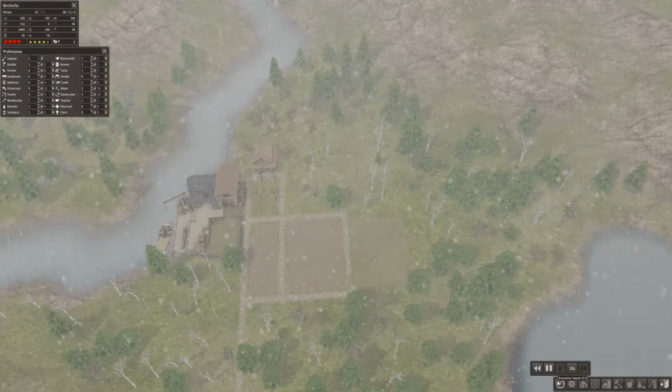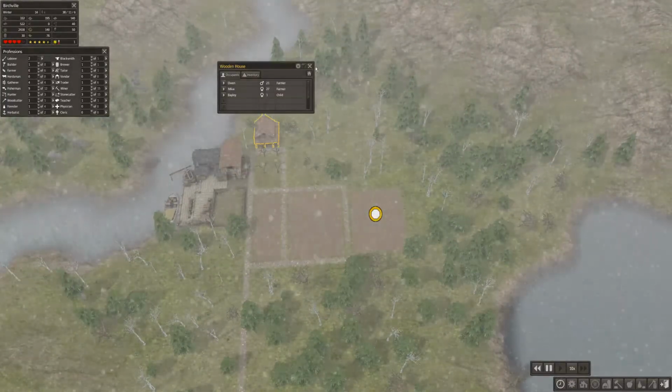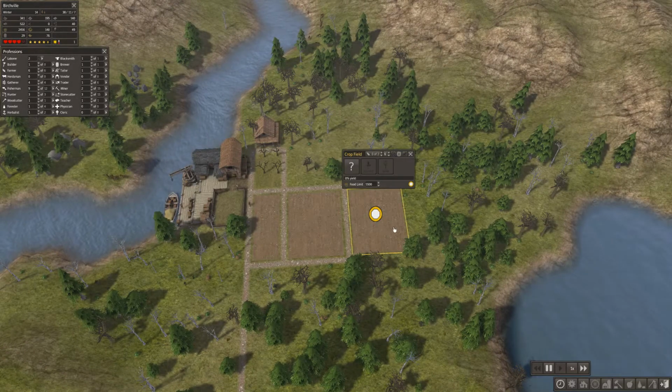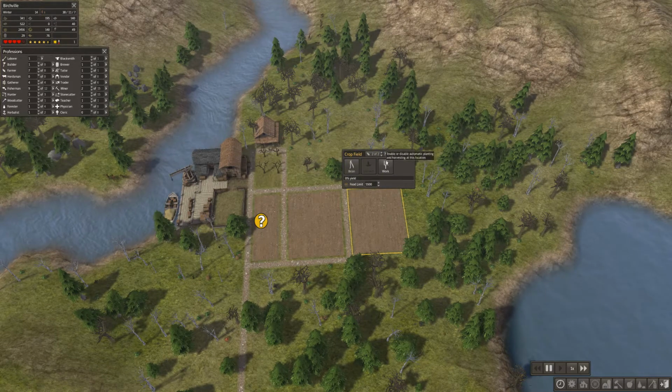Where did my builder go? Oh, he probably went home. Farmer, child. Well, we got a kid. Alright. Let's have a big bean farm. And now no one's working there. But I want you to work there. Please work the big bean, small bean farm as well.